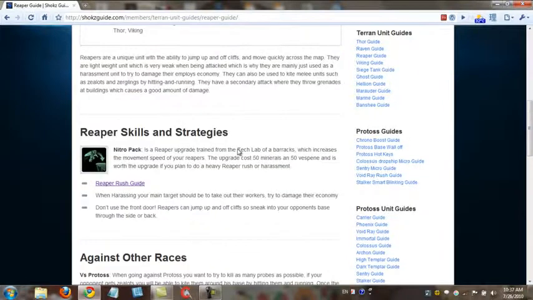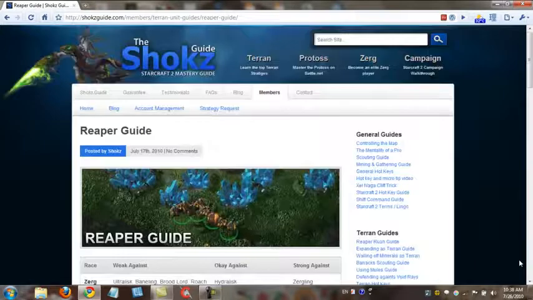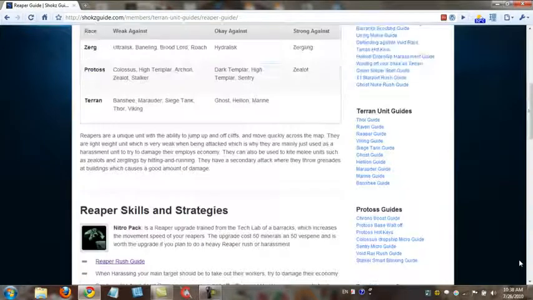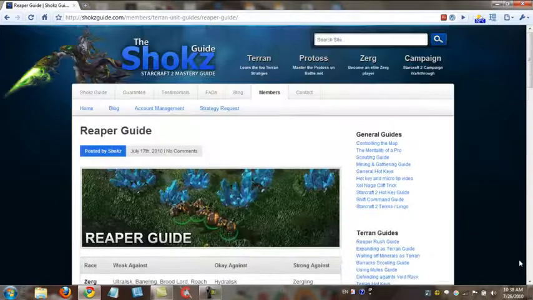Talks about some of the skills and strategies. Any relevant strategy to that unit, he's got linked, so you can automatically jump over if you want to know how to do a Reaper rush. And then he also breaks down how you should use the Reaper against each one of the races. This wasn't here before, and I'm sure it took him a lot of work, but it's looking really good, and it's really useful, because that was one of the things I was kind of missing. So content-wise, definitely a huge upgrade, and just in time for launch, I think it's great.